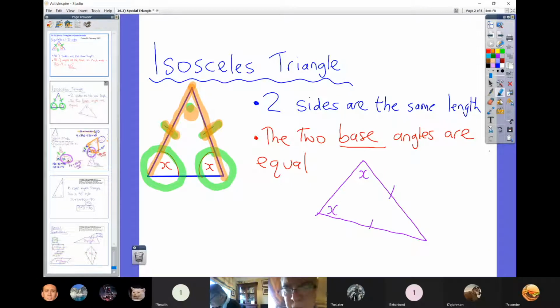So for example, the one over on the right hand side, because we've got the two dashes there, where they join down there is not the angle that's the same, it's the other two angles. And if the question ever wanted you to put in words to describe that, to say why those two angles are the same, you just say the base angles of an isosceles triangle are equal.